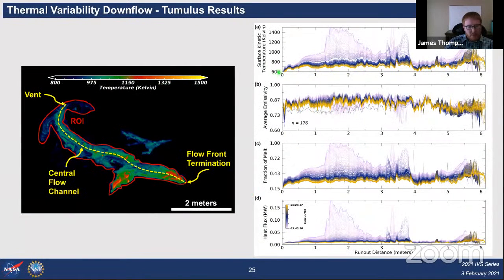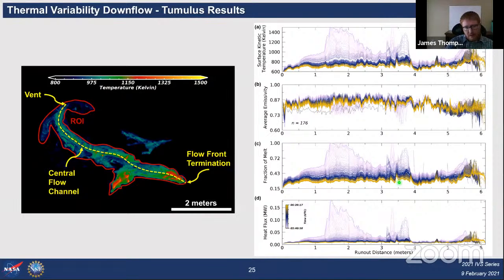So here I'm just showing you this transect from vent to flow termination, just over 6 meters long. Again, when we see breakouts, we see high thermal outputs, which have an inverse correlation with emissivity, but that's not directly or linearly correlated to our heat flux. And generally, over this period of time, we see a general decrease in the thermal outputs and a transition to further points down flow, obviously as the flow is propagating, as you would expect. And so from here, I got a better understanding of what thermally is going on within a flow.